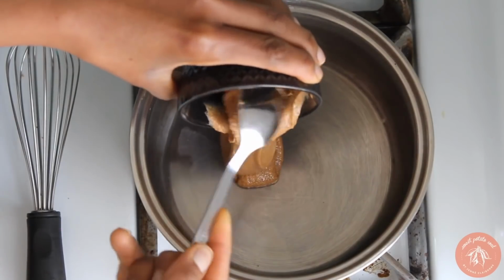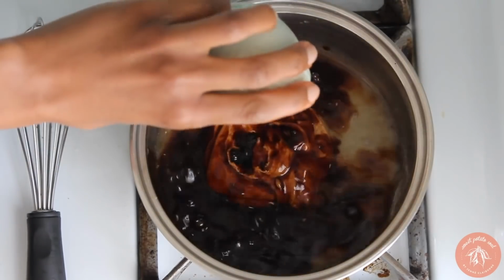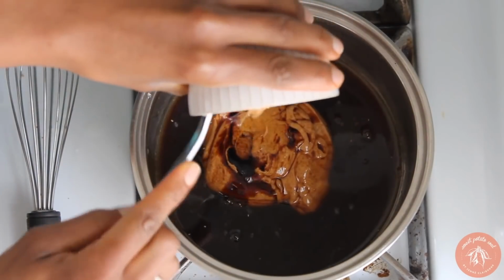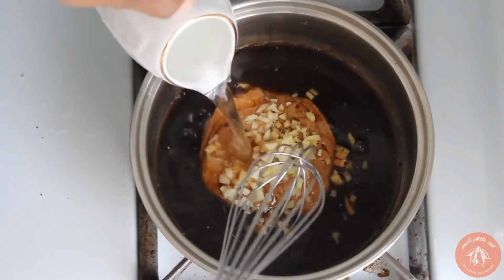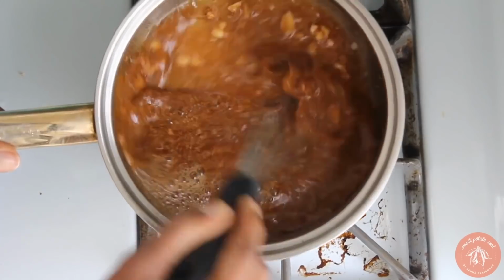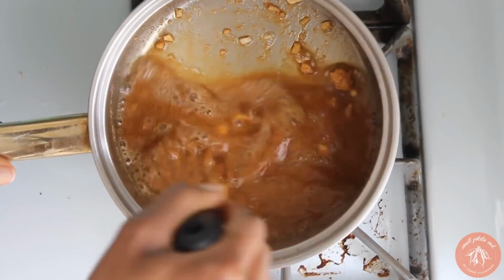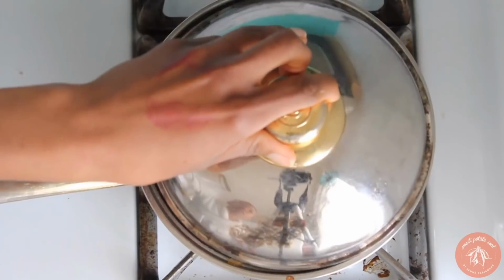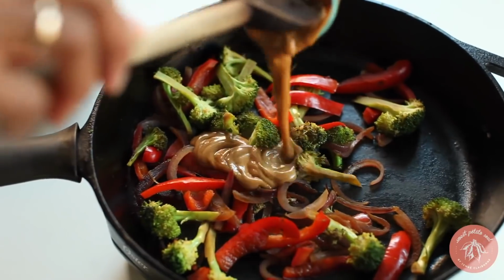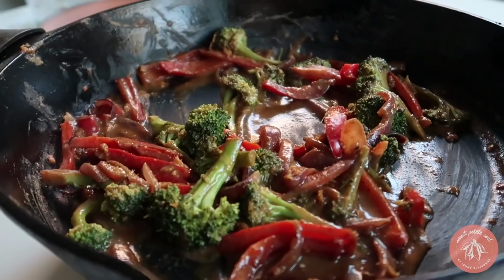So almond butter, lime juice, soy sauce, ginger, garlic. Basically, that's it. All together, a little bit of maple syrup, and it makes the best creamy sauce. It's essentially a peanut sauce, but your girl's allergic to peanuts, so we do almond. You serve that over mushrooms, onions, bell peppers, bok choy, broccoli, whatever green you want, and air-fried tofu, so it's nice and crispy on the outside and soft on the inside.